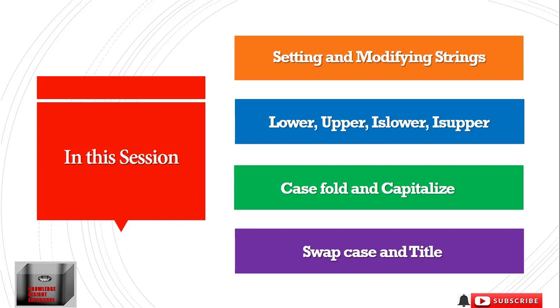So first we should learn the definition and difference between function and method, and then we will learn the first set of string methods which contribute to presentation, modification, and manipulation of strings such as lower, upper, islower, isupper, casefold, capitalize, swapcase, and title. Here you can find out the difference between these methods and their usage.